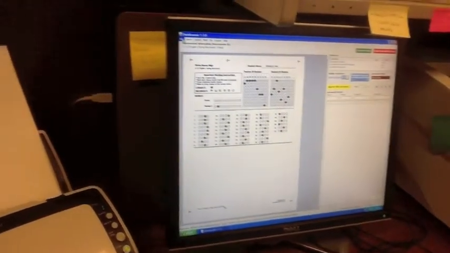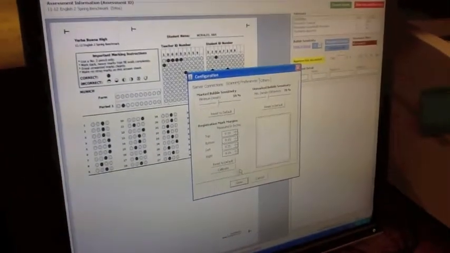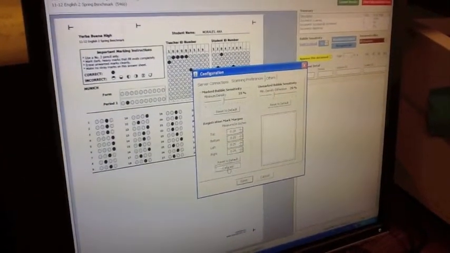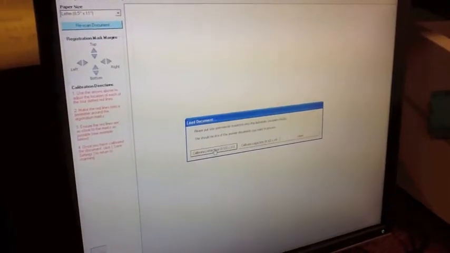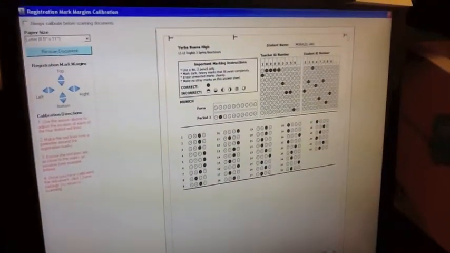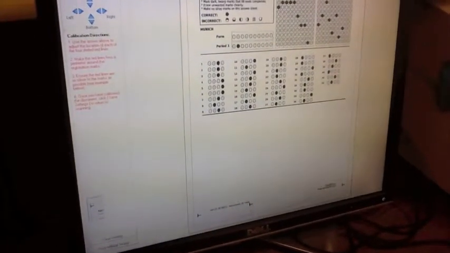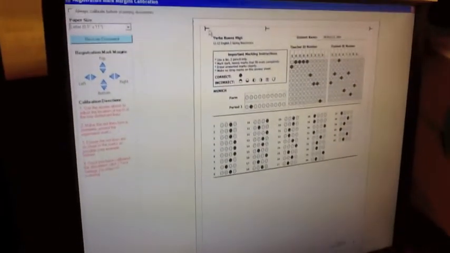So I come over here to File, Configure, Preferences, and on the window there you'll see a button that says Calibrate. It asks you for the paper size, it's a letter, it scans it, and then you can see if the little red marching lines are outside of the T marks, and this is way too far, and this is obviously too close up here.